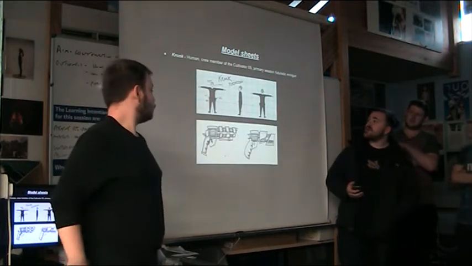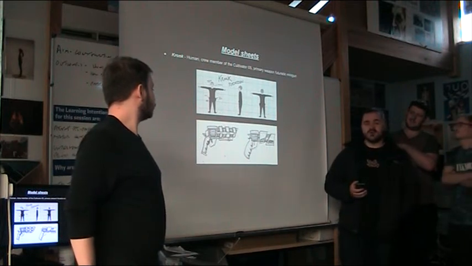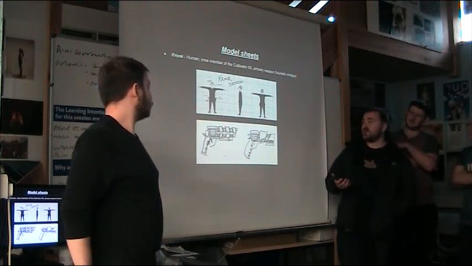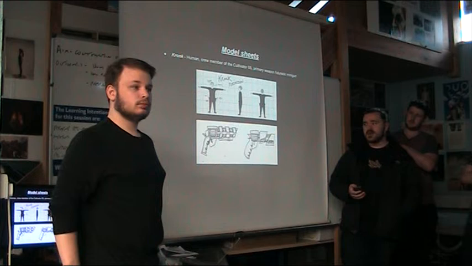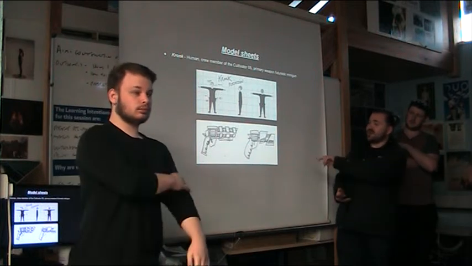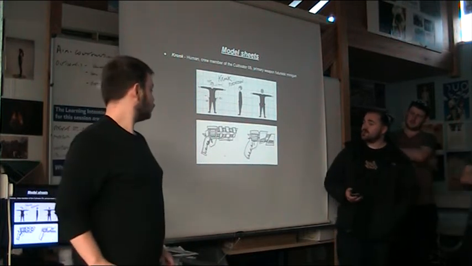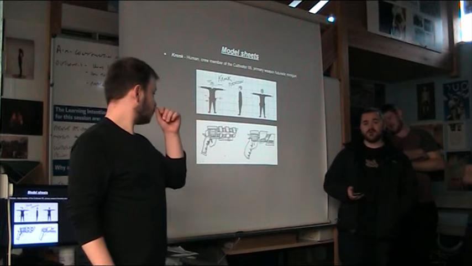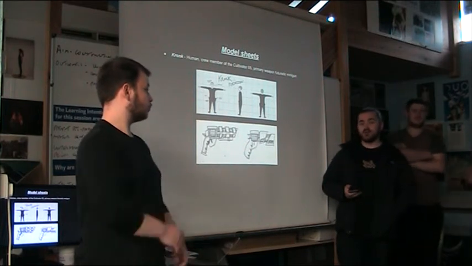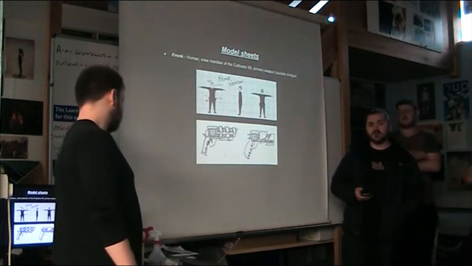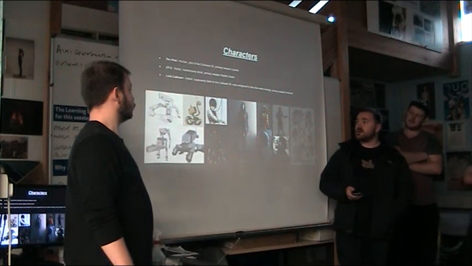Here's Kronk. We actually have a full model sheet of him. We don't have a sketch of him, but we've got a full design of him. Here's Stephanie's blaster as well. We don't have Kronk's weapon though, however, we have started the model of it, so there will be further development on that.